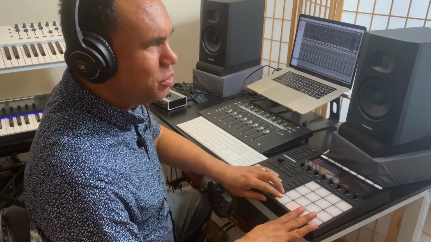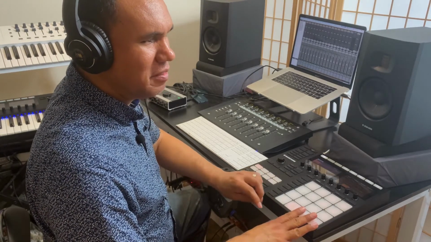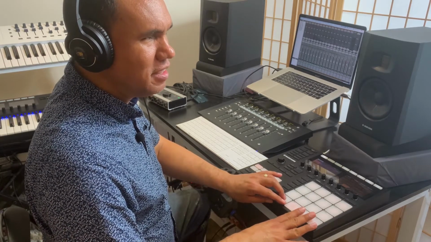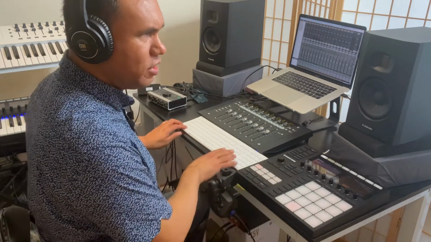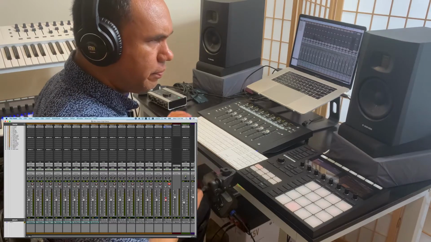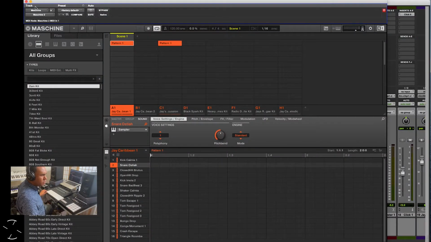So the first thing I want to do is program some percussion using Native Instruments Maschine. So I have Maschine inserted as an AAX plugin in Pro Tools here. So let me open up the window so that you can see it. Okay, so here we are in Maschine. So Maschine is not accessible out of the box. However, at Digit, the company that I work for, we created a software overlay to make it accessible using a series of shortcuts and voice prompts, etc.